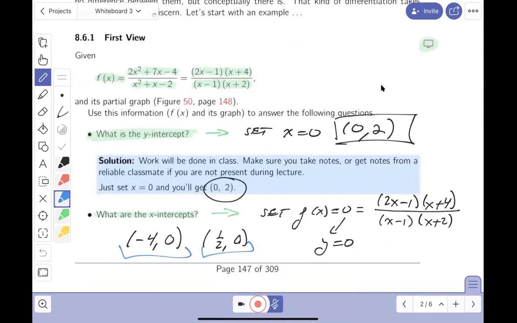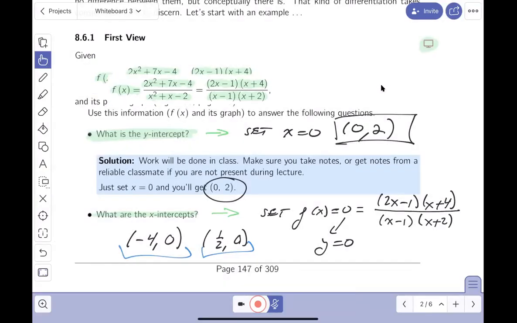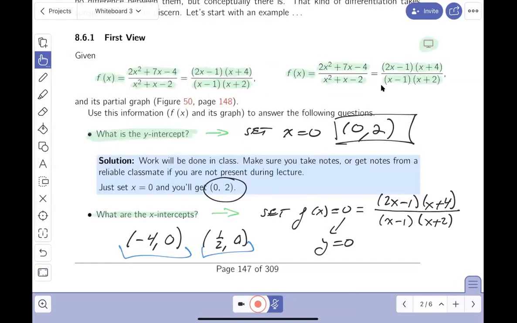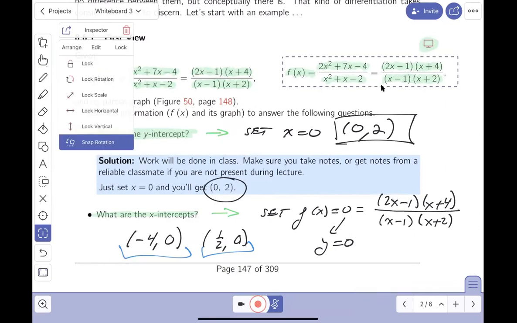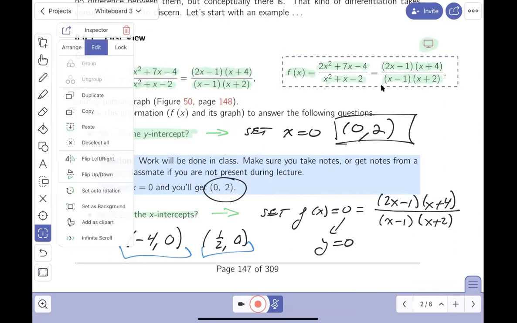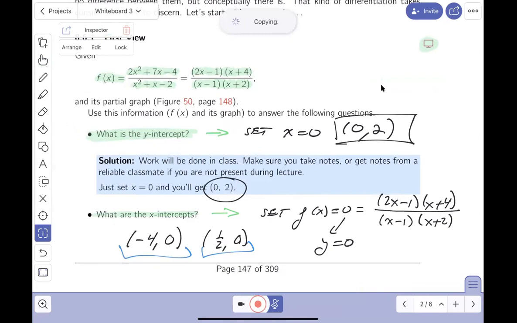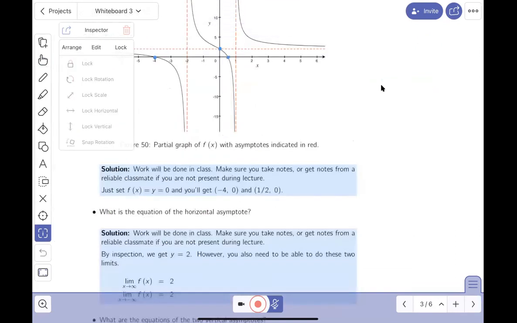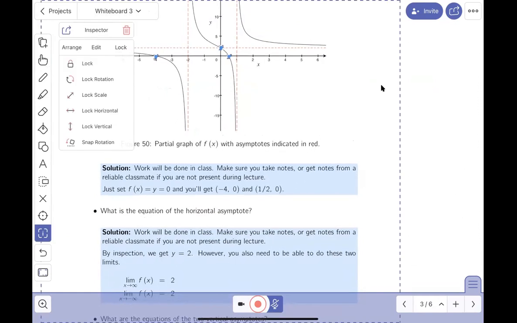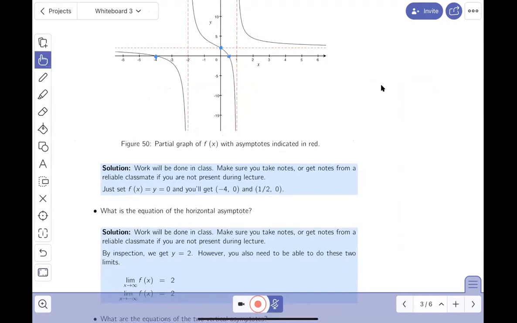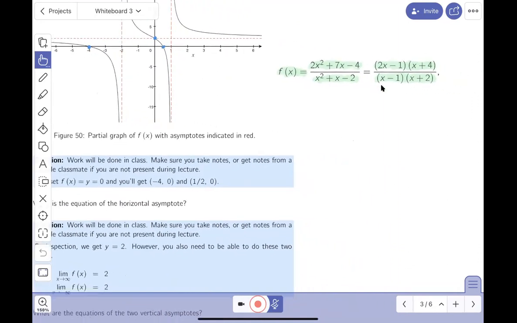I'm going to go back and copy the problem. I'm going to put this down for you. I'm going to talk about what we want you to do. Copy it. Give me 1 second. Next page. And paste it in. Sorry about that. I had to do something. I'm going to talk through it now.